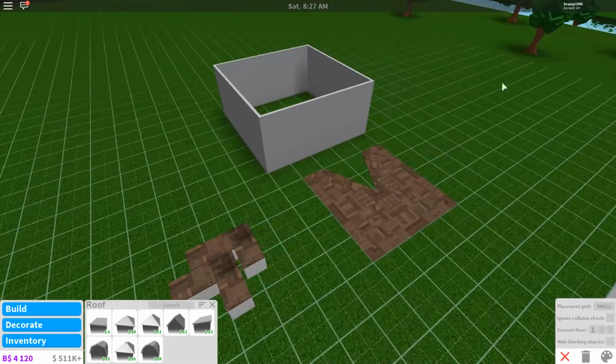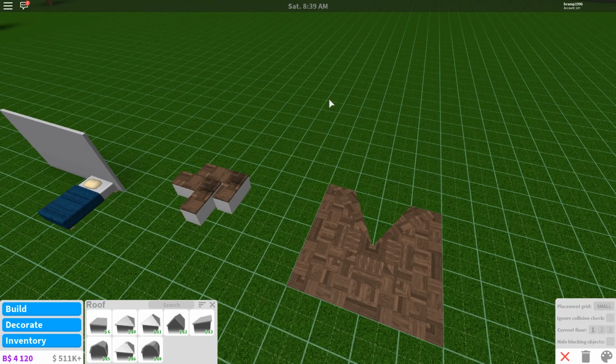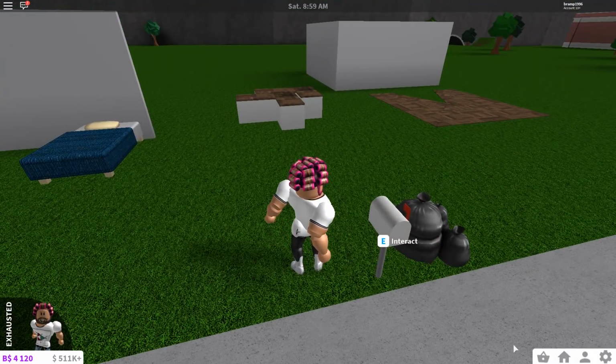Let's say I want to undo something. You're gonna want to press Control Z, sorry, what was I thinking? Control Z, my keyboard is different than an American one. Control Z, and it's gonna undo everything. And if you hit Control Y, it's gonna redo it. So these are some very small things I hope I helped you with.